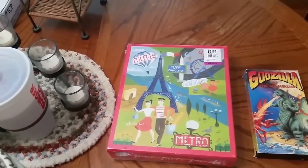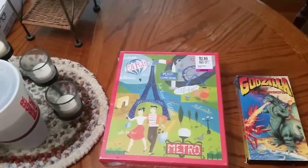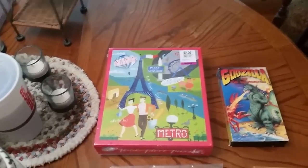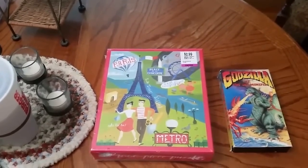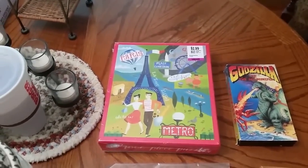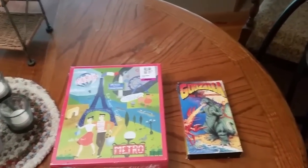Funny enough, there is a vendor in our mall who almost exclusively sells puzzles. And I don't know if he's still there or not. I haven't been to that aisle in a while. But when you have a booth, you have to have variety because it's difficult to sell one item. You're cutting down on your customers, and who would even walk in and look at your stuff if you have a majority of one particular item or one particular style.